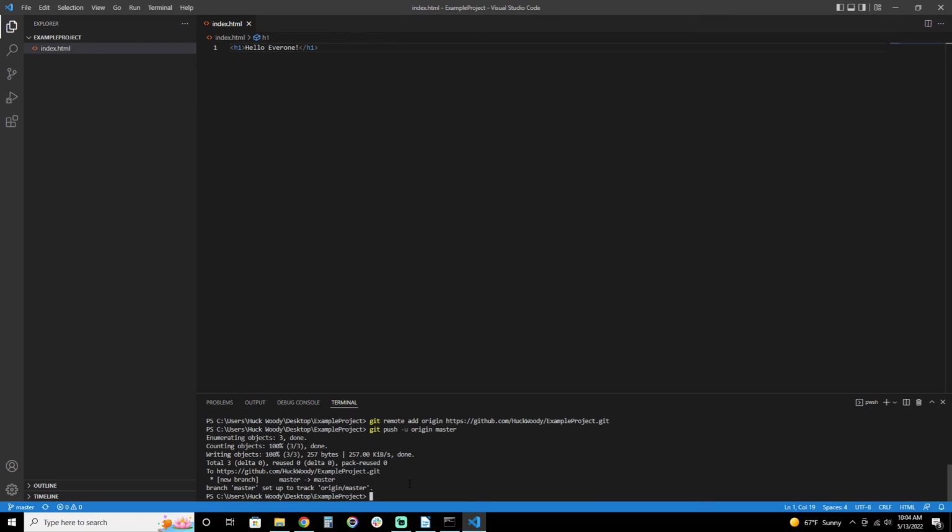Now I've done this, I'm already logged into GitHub. It's associated with my account, but you might have to log in with your username and password, or it might not be a password, but you might have to create a key for that. I'm sure there's videos out there explaining how to do that. If I can, I will make a video later on how to create a key for that.